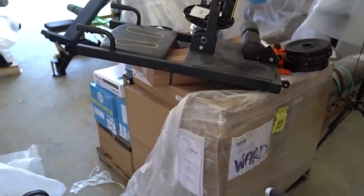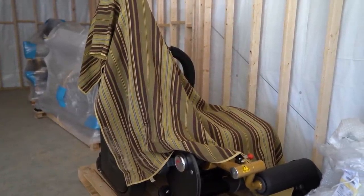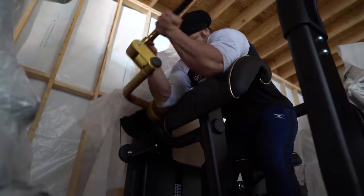That looks like a sissy squat on top of a bunch of boxes. Cable crossover, well, if you can actually see, there is a cable crossover here buried somewhere. This is a blanket on top of a machine. Can you guess what machine this is? Somewhere in here is a machine that you can actually use without bumping into another machine. Bicep curl, I could probably do some of that. Suffice to say, the gym is not very functional this way.